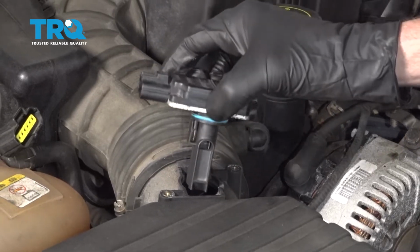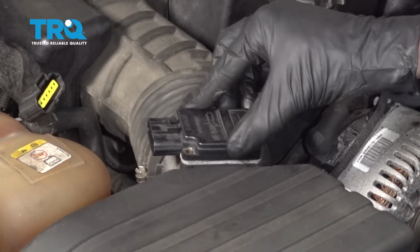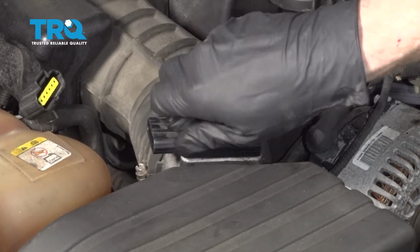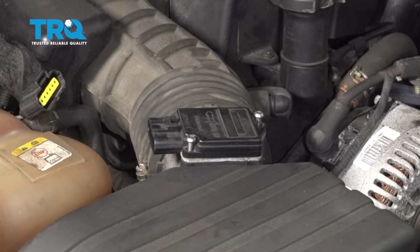We'll just go ahead and take this and we're going to put it right in position, making sure we line up both of our mounting bolt holes. It should slide right into place. Go ahead and start in both of your mounting screws. Once they're both started, go ahead and snug them up.